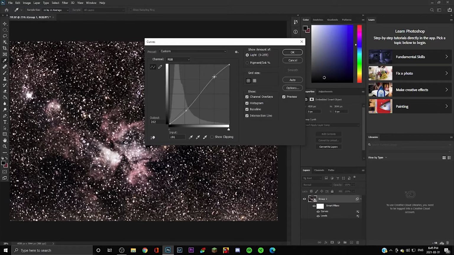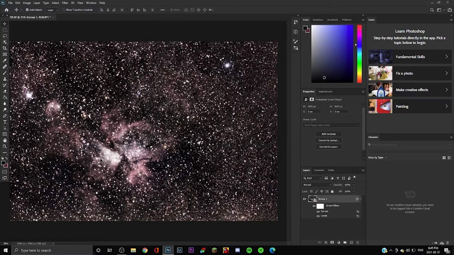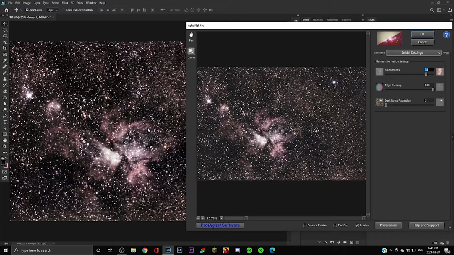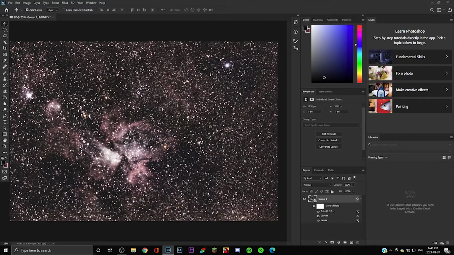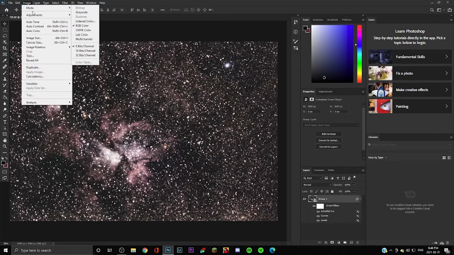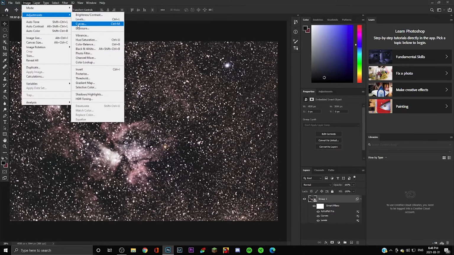Now you could do an S-curve, but you don't want to risk blowing out this area, but it's fine if you do a bit. And then we're gonna go into AstroFlat Pro. This is a really good astrophotography software. It works really well, and I just want to make sure that this doesn't screw up my image. So basically this removes all that dark noise, and watch what it does. It smoothens it out and flattens the image, which makes it just look a lot better. It reduces the noise actually by quite a lot, by the way. It's really good if you don't take dark frames.